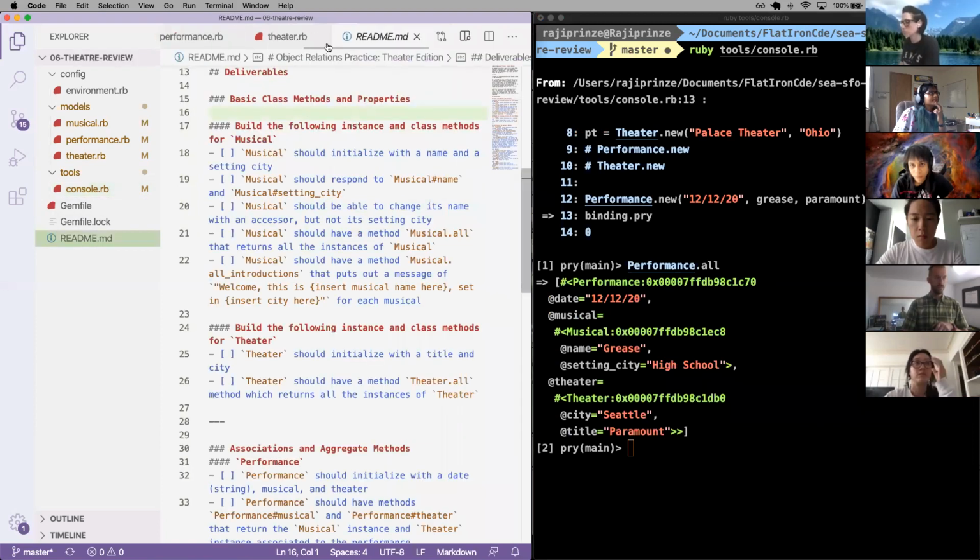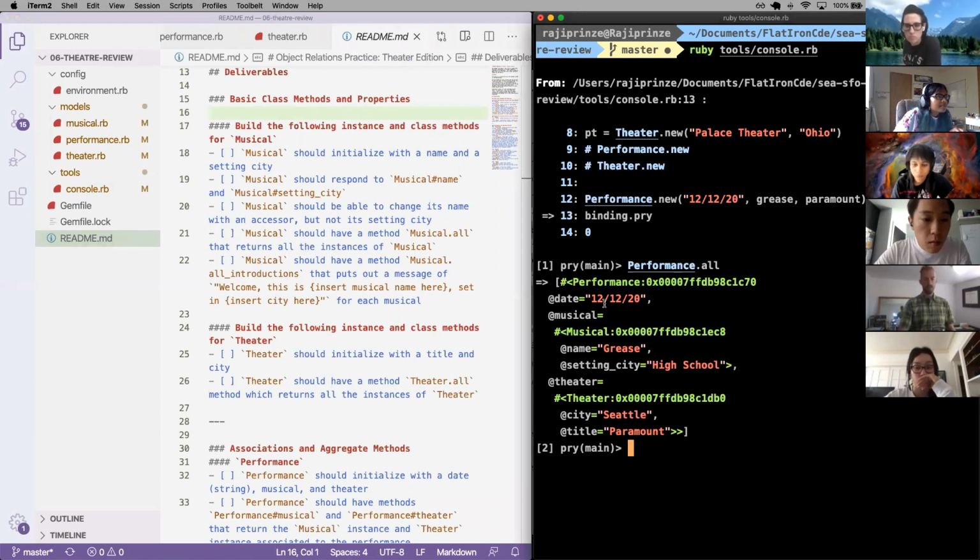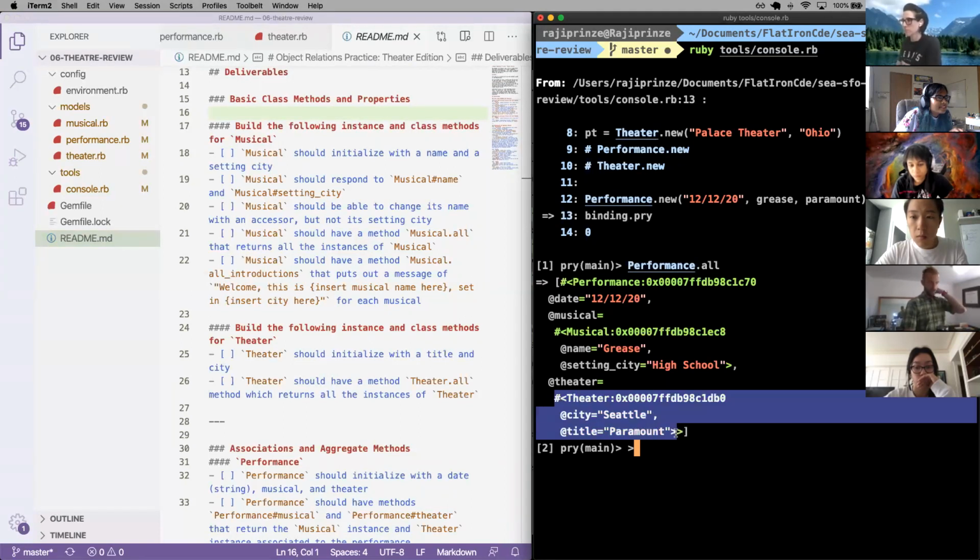What is the reverse shovel next to the Paramount thing there? In the title? Yes, title. It's like Paramount and then. Oh, this thing? So this is the end of the performance object. The performance object starts here and ends here. And this is for the theater object.